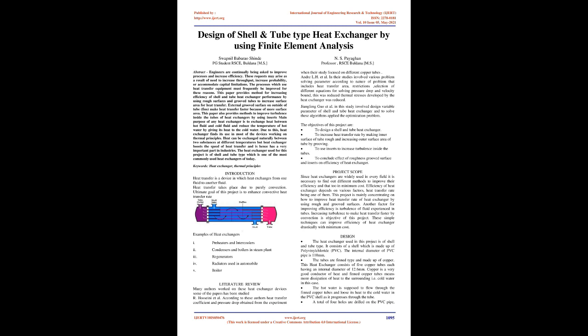The main purpose of any heat exchanger is to exchange heat between hot fluid and cold fluid and reduce the temperature of hot water by giving its heat to the cold water. Due to this, heat exchangers find their use in most of the devices working on thermal principles. Heat can be exchanged naturally between two substances at different temperatures, but a heat exchanger boosts the speed of heat transfer and hence has a very important part in industries. The heat exchanger used for this project is of shell and tube type, which is one of the most commonly used heat exchangers of today.